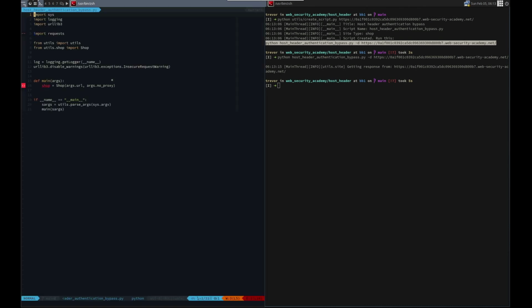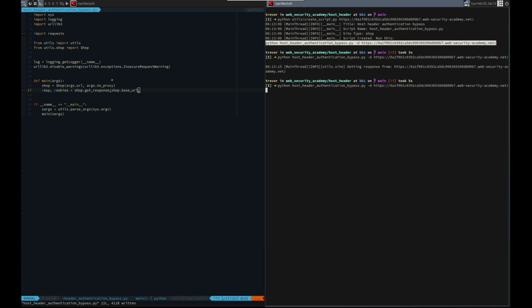All right, so all we need to do is establish that lab token. So let's start with that. resp cookies equals shop dot get response and shop dot home base URL. All right, because I don't want to mess around with that stupid cookie a bunch.